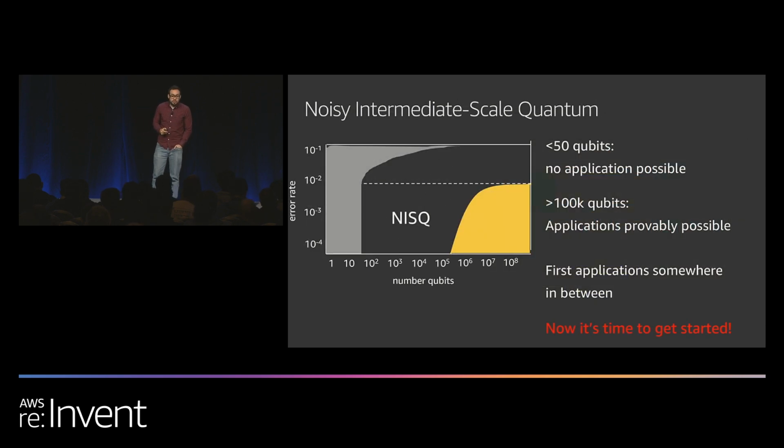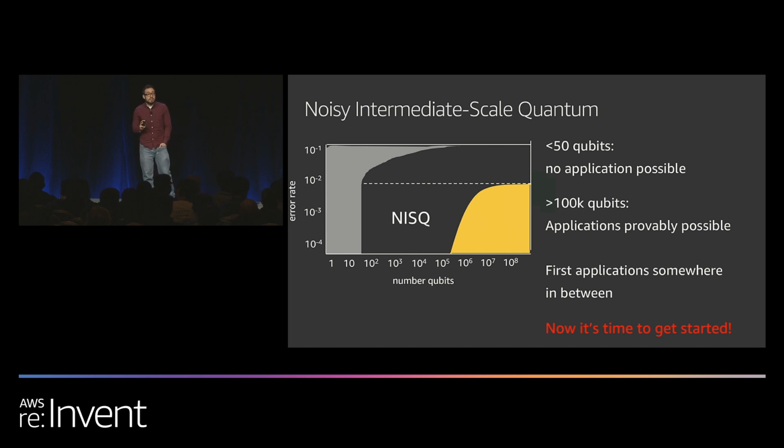So showing the graph again, to wrap up my part, we are in this noisy intermediate scale quantum era. It's important to have very low error rates for the qubits and to have as many qubits as we want. There is this vast zone where we are now and will be in the next few years, where we do not know what will happen, it's kind of a mystery zone. There might be applications, there might not be, but it's very interesting to explore.